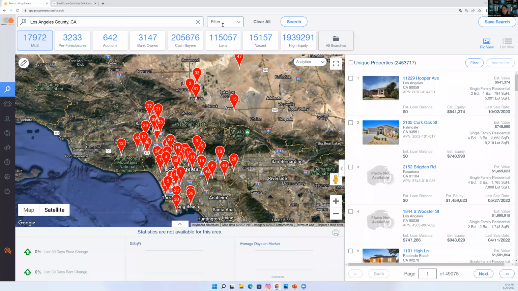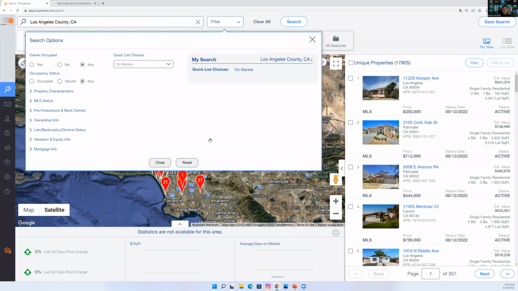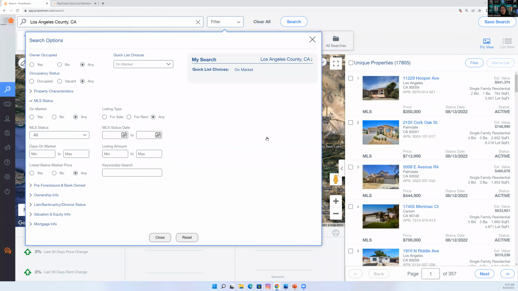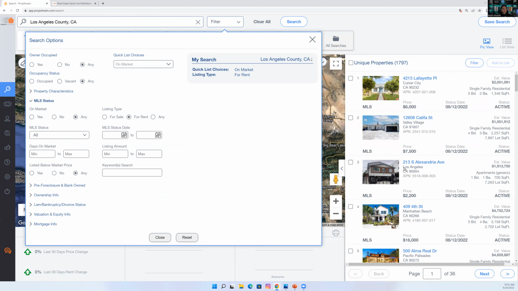But if you're wondering where you get your rent data from, it's from our MLS data set. Hence that filter I showed you guys. Like if I wanted to go to LA and look at all the on market or failed for rent, we can. So again, our data aggregators just take the data that you're seeing here and run it.